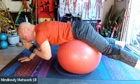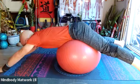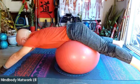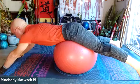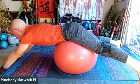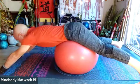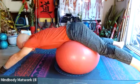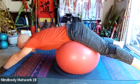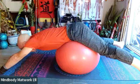Now, another exercise for your posture is like downward facing dog. Extend the arms here, shoulder width, pull the abdomen in, and then come back up as if you want to look up, look in front of you. This is to strengthen your upper trapezius and your deltoids. Here we go, we're doing 10. One, inhale, exhale, two. This exercise is awesome for your shoulders. Three, inhale, exhale, four, and five, and six, and seven.